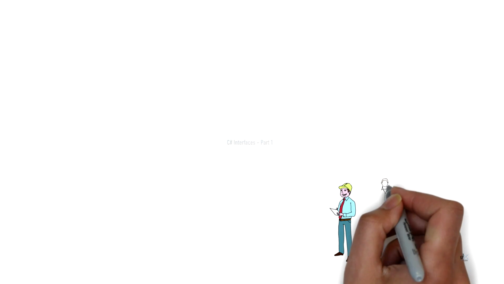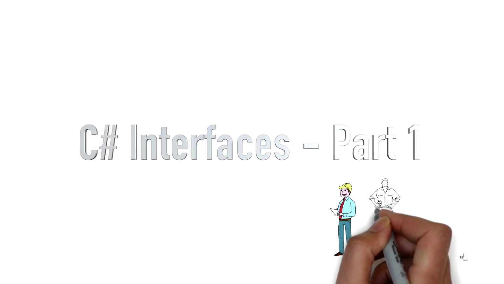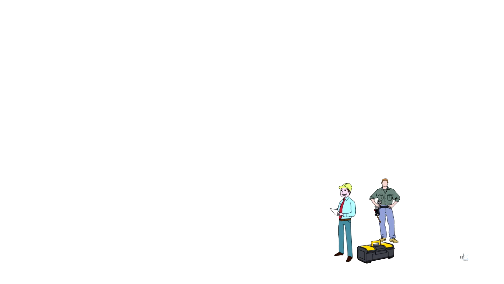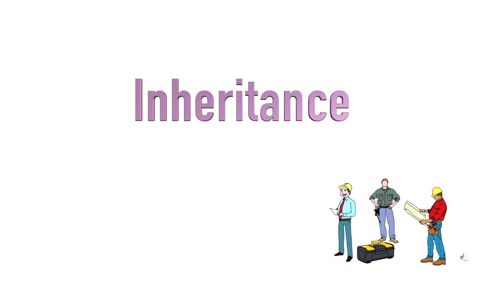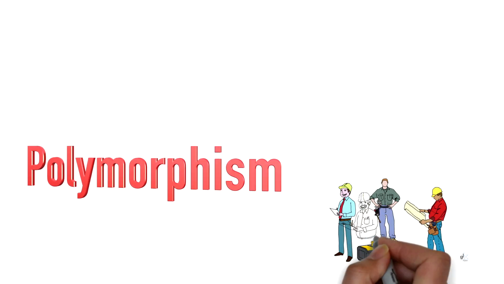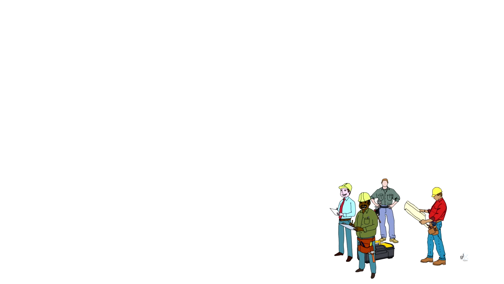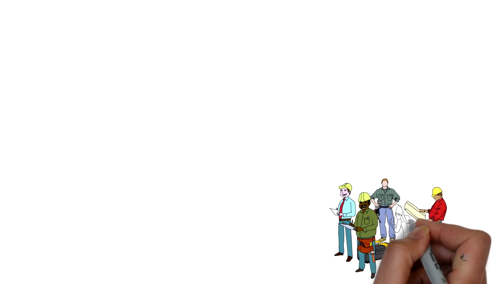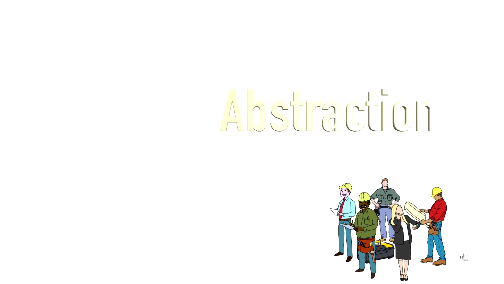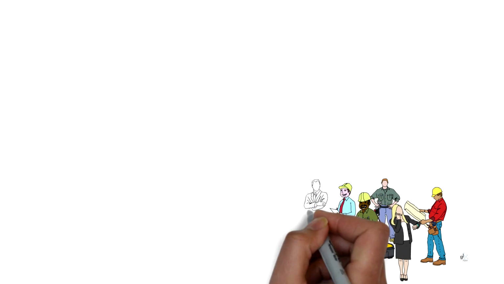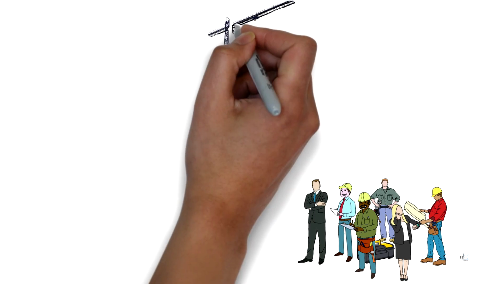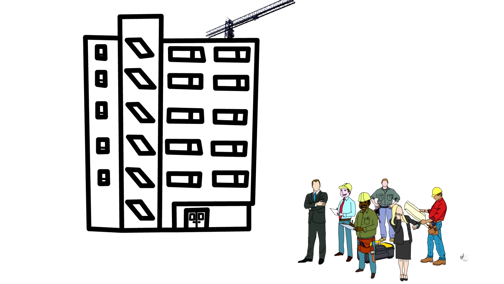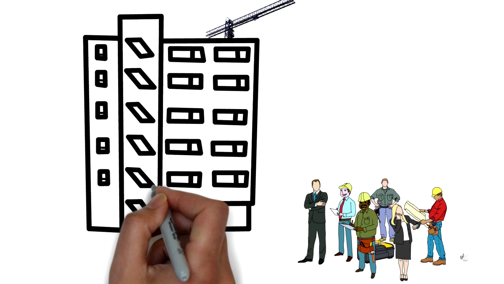This tutorial will focus on C# interfaces. In this C# for Beginners course, we have covered the three main aspects of object-oriented programming, namely encapsulation, inheritance, and polymorphism. Links to the tutorials on these topics have been included below in the description. Another important aspect of object-oriented programming is abstraction. In C#, abstracting general rules and functionality before implementing functional code logic detail when constructing an application can be achieved through the use of abstract classes and interfaces. In this tutorial, we are going to focus on interfaces.